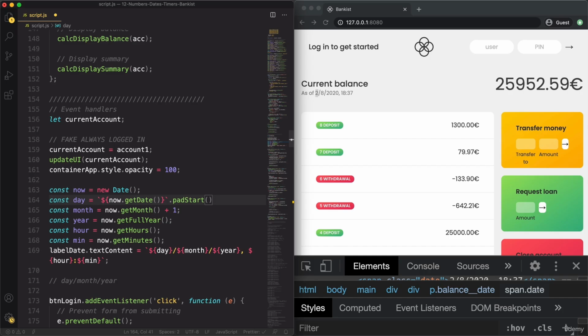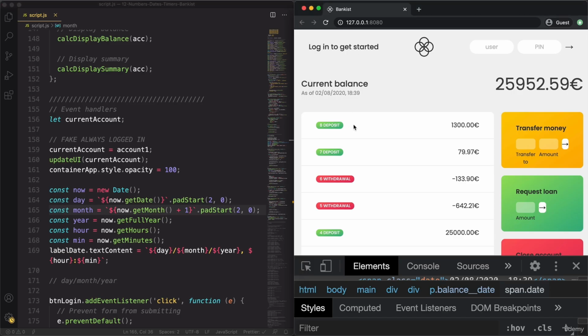And then we want this always to be 2 characters long, and we want to pad it with a 0. And probably just writing 0 would work just the same. And so now we get 02. But if the day would be, let's say 12, then that 0 will not be added because the final length that we're looking for is always 2. Okay, and the same with the month. So let's copy it here. And beautiful. So that looks perfect.